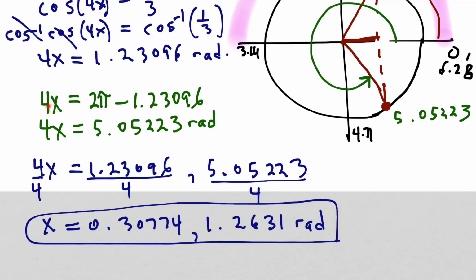So when you have this period change here, and they've got a multiplier of 4 there, you're really going to have 4 times 2, which is 8 solutions. But we're not asked for all of the solutions. We're only asked for the smallest 2. So that would be these two right here.